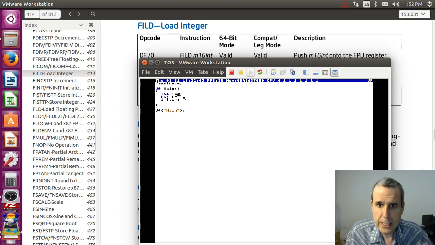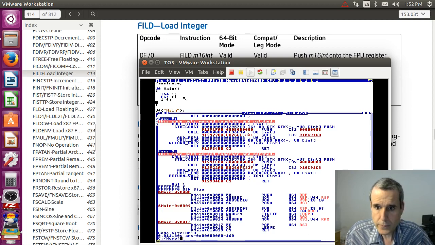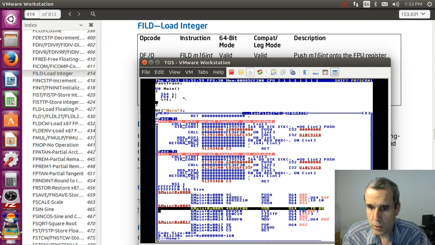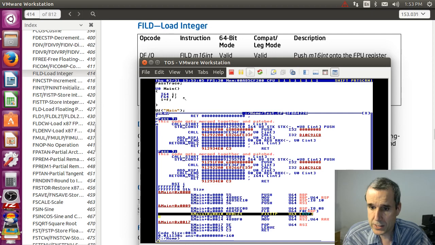Float to integer. I equals F. Okay, so we load a float into the stack, which is the F, and then we FISTP. That stores and pops an integer.